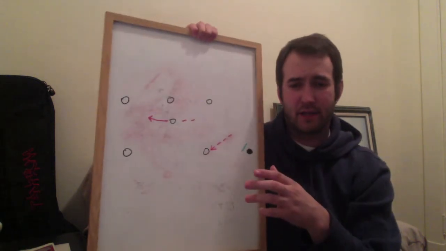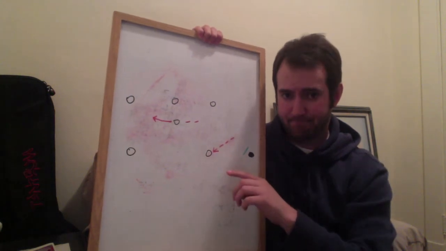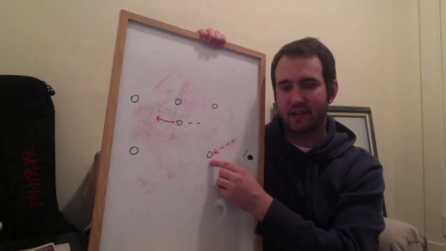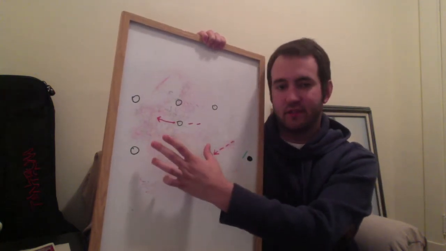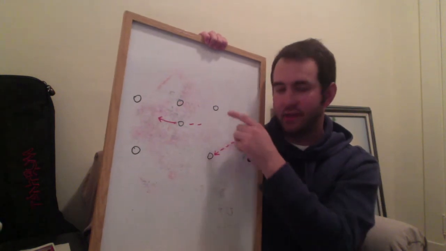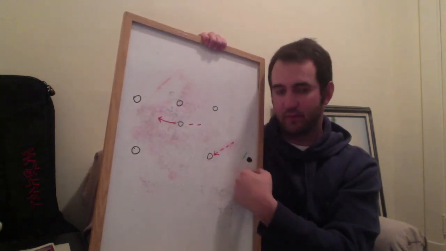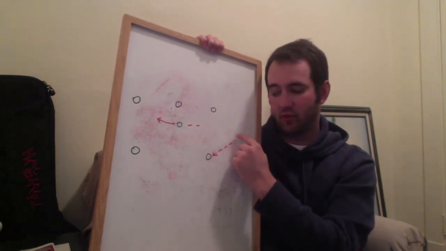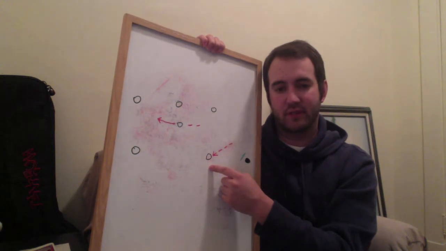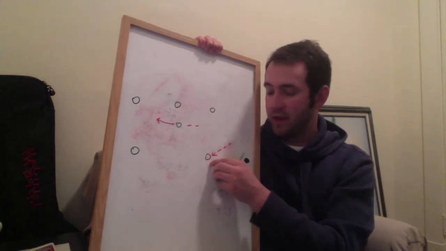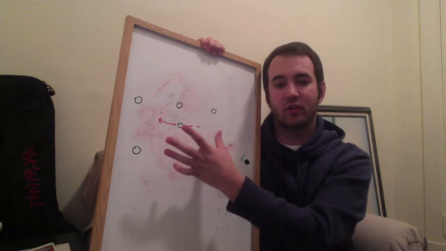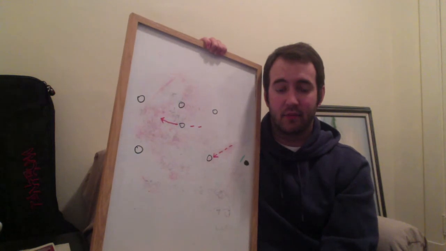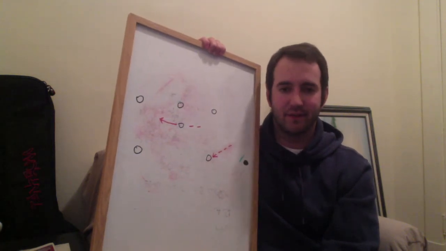In order to capitalize on the flare cut, it's going to be important that once a reset catches the disc, they continue to look this direction upfield. The entire defense will be behind their men because the force is this direction. There won't be a chance for this guy to seal it off because that's the whole point of why this person got open in the first place. He's a little bit trailing. So when this person catches the disc, they need to continue to look break, at least for a second, pivot that direction and be ready to throw. There may not be a cut, but if there is, we're able to move the disc and continue to keep the defense off balance.